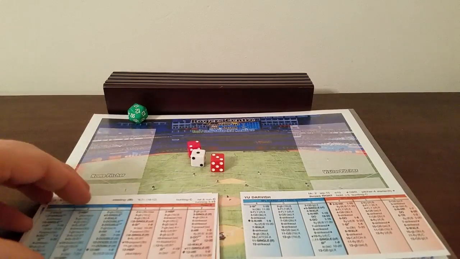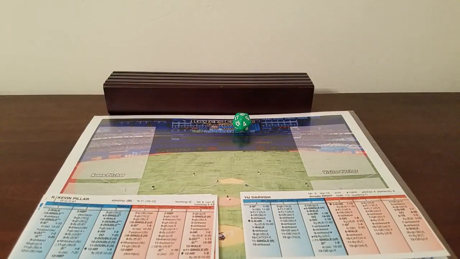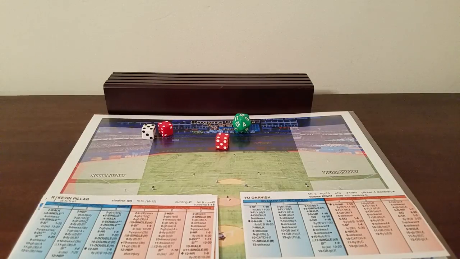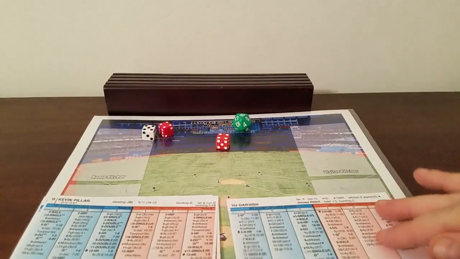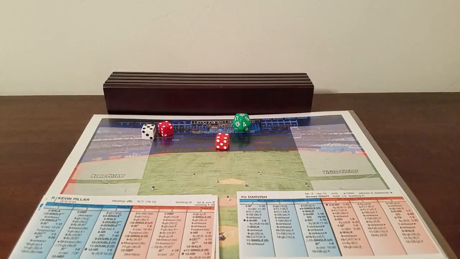And Kevin Pillar, the batter. The only problem for the Jays is they're at the bottom of the order. Weaker hitters. Here's Pillar. Pillar, a 5-8. Fly ball to, is that to right or left field? Fly ball to right field B. It's a sac fly. So Pillar brings home one of the runs on the sacrifice fly as Smoak trots in. Cuts the lead to 7-2. And that's the first out of the inning.